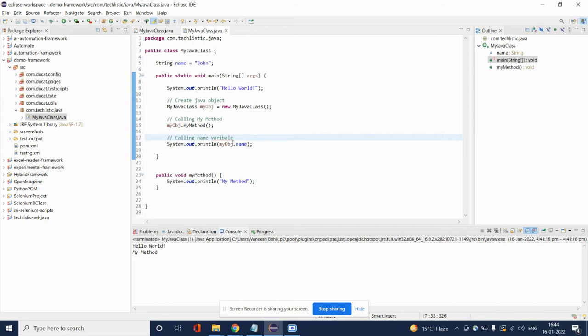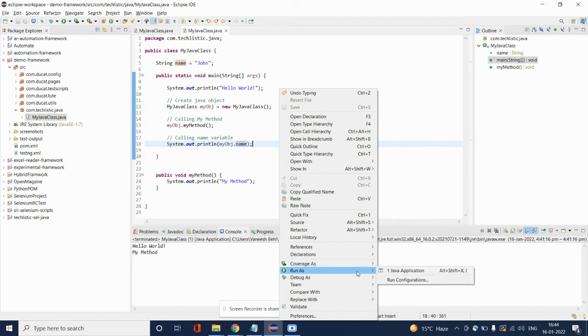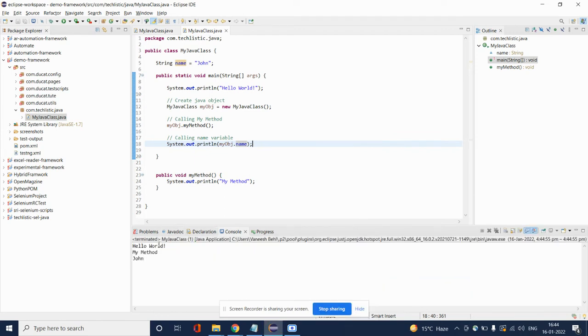So I have given one print statement, and inside that print statement I am using the same object dot name, the variable, right? And now I will execute. It will also print the value of the name variable. See, hello world, my method, and then John. All right.